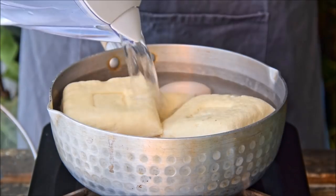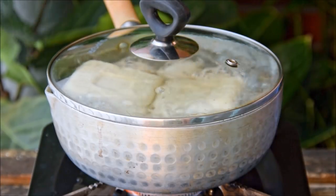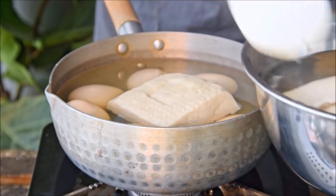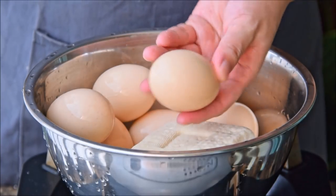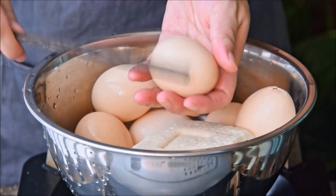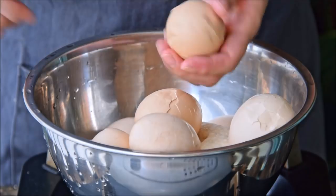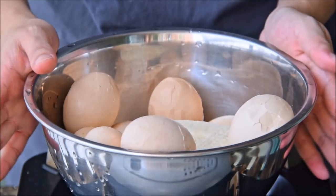Toss those in a pot with cool water, bring to a boil, and cook for ten minutes. The eggs should be hard boiled at this point, so toss those in a bowl and rinse under water till completely cool. Now take your eggs and gently smack them with the wide end of a chopstick to crack the shell. This cracking gives the tea eggs their characteristic webbed pattern. Once you're done with that, you're ready to toss them in with some spiced water.